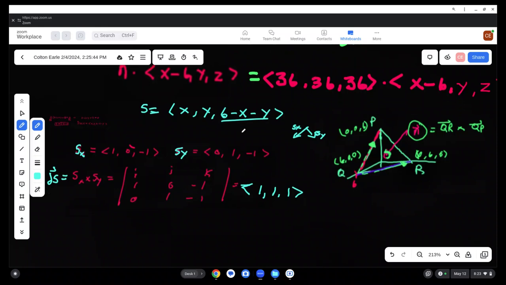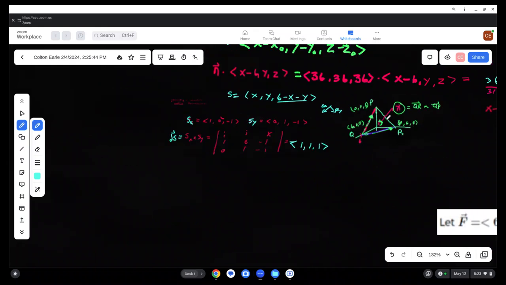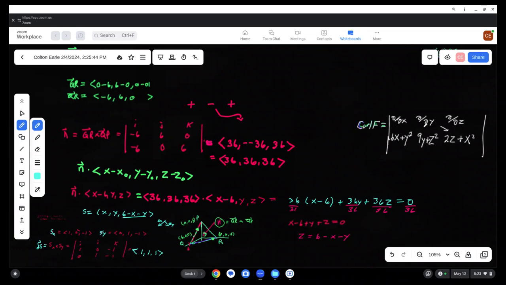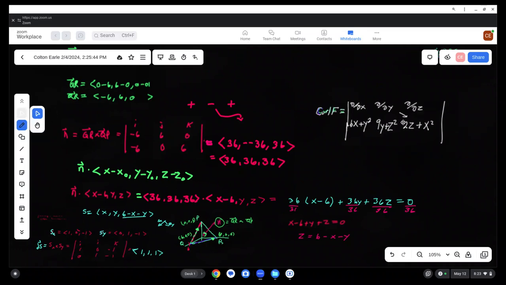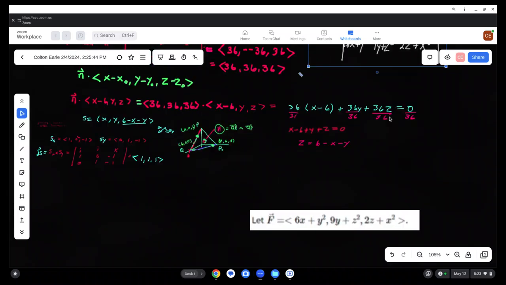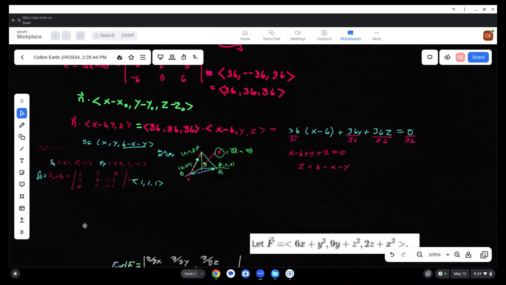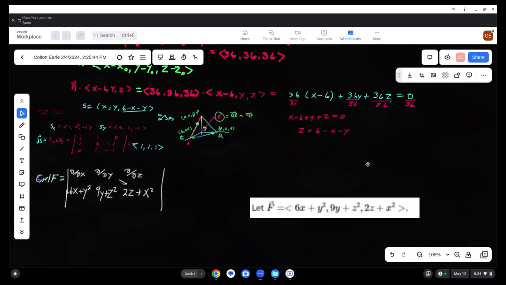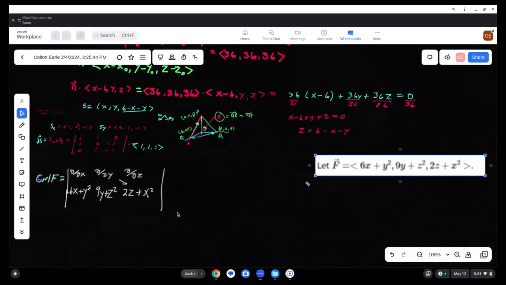So now we need to find the curl. So let me zoom out a little bit. I'll try to be as quick as possible. All right, so I went ahead and did the setup of the calculation ahead of time. Let's go down here. All right. So for your curl, we're going to use the vector field that they gave us. And we're going to work on the mixed partials. Guys, it's the same thing as finding exactness, only in 3D. So you are doing the determinant here.